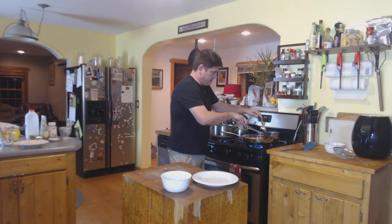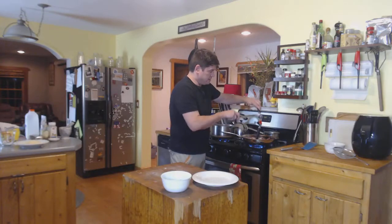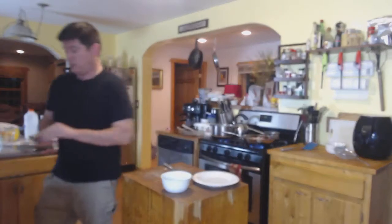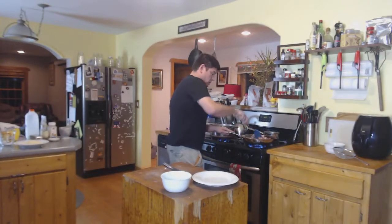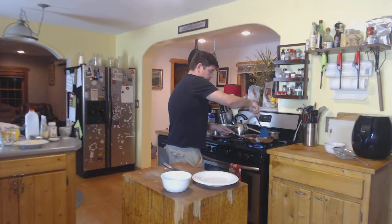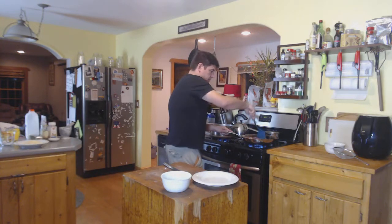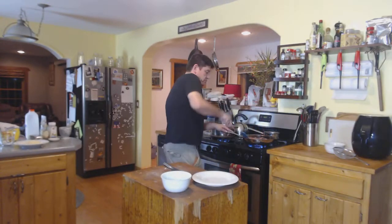Try and get all this out of here we can. Again, I encourage you, if you do not have one of these, this is a garlic press. It will make your life infinitely easier, so get one. All right, now, this ground beef going. Give this a little more heat. Okay, to this ground beef, we're going to give it a little bit of seasoning.